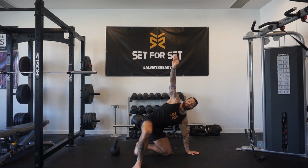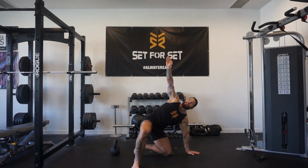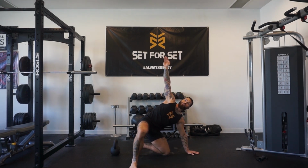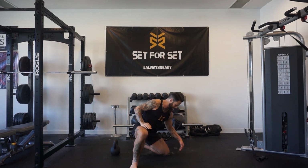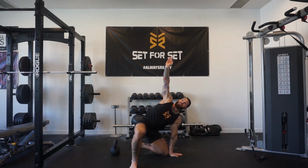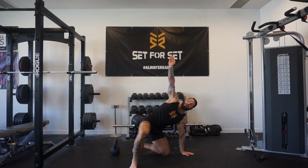So I have that nice solid base. I have these pillars here, so I have such a strong base. Again, if that knee is bent here, then my base is weakened. But a few other things to really try to avoid is the clearance between the knee and the hand. Because if we are too close and I'm right here, then I have a weaker base than if I am right here where I'm nice and solid.